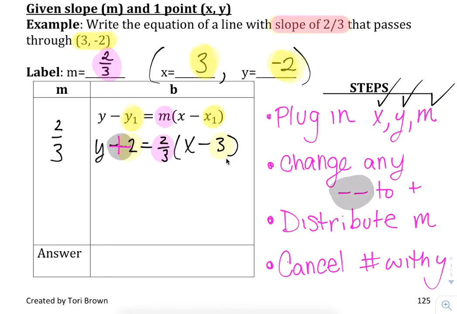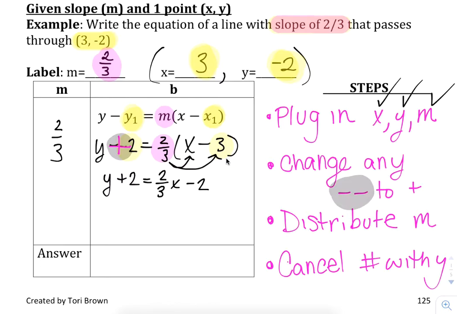Our third step is to distribute. Just like multiply, we're going to distribute 2/3. 2/3 times x is just 2/3 x. 2/3 times a -3, you're going to want to put that in a calculator. 2/3 of -3 is a -2. We're going to bring down the rest of our formula. Remember, you can pause anytime I'm going too quickly and listen to it again.